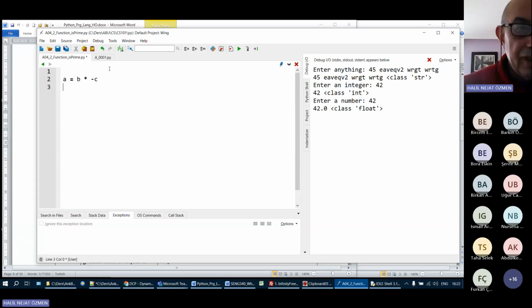This minus here is not a subtraction operator. This is the unary minus operator. During the computation of this expression, it takes the negative of C. So this is the unary minus. We can have plus here, then it will be unary plus, but as you know, we almost never use the unary plus operator.